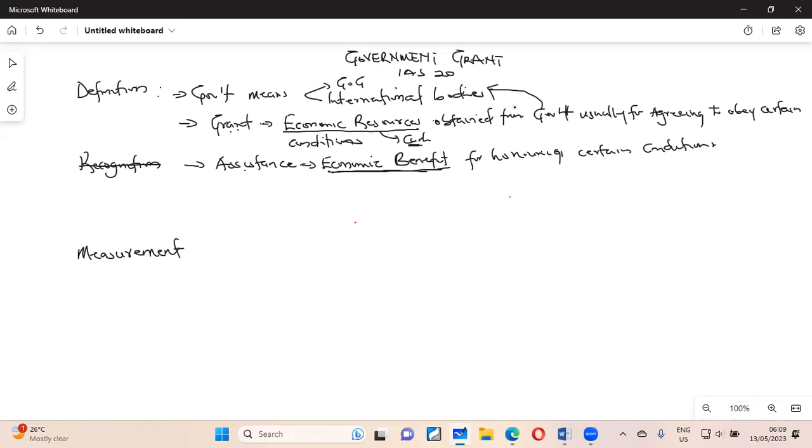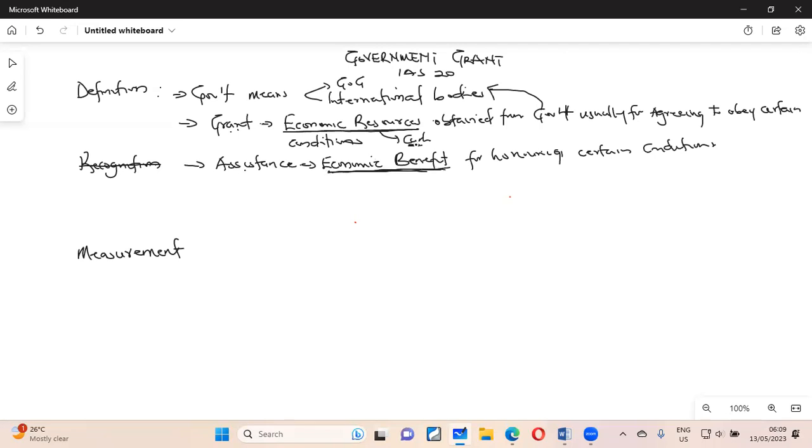All right, it's an assistance. So if you fall under certain criteria, that is the one that we are talking about. Now, this one involves transfer of economic resources. That's the key thing you need to know. Transfer of economic resources. This one is a benefit that you get.